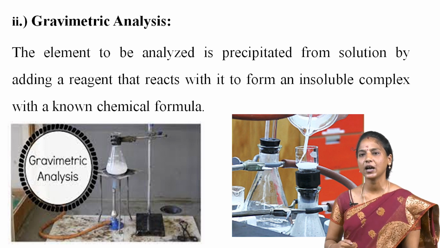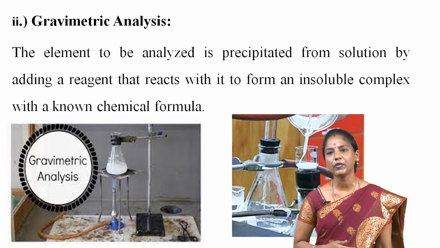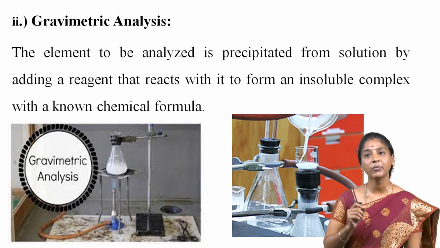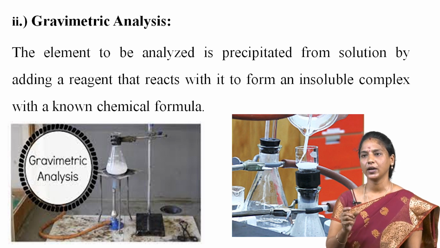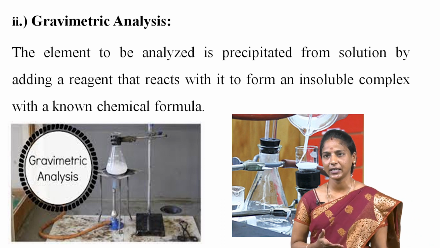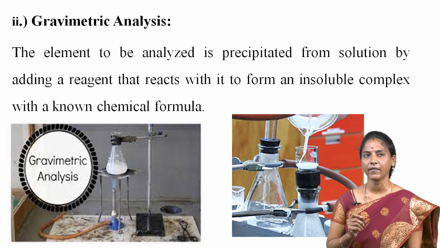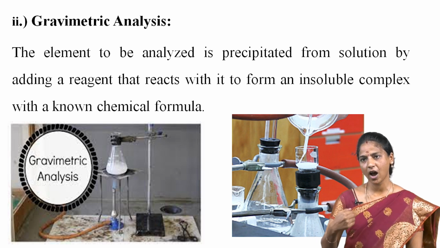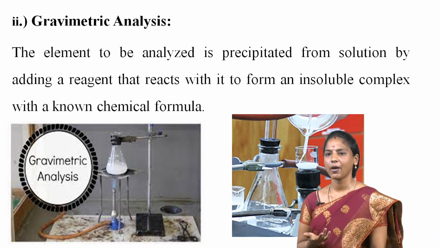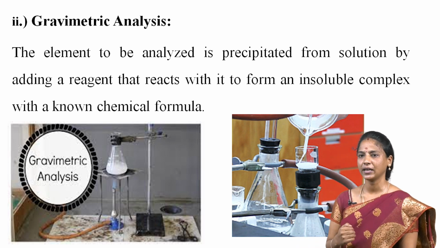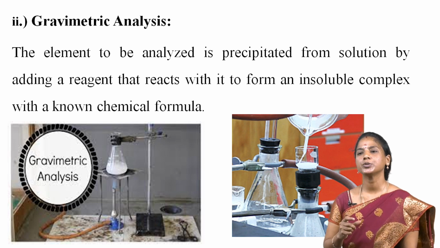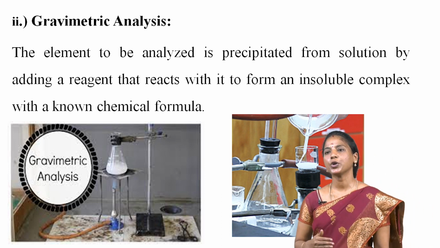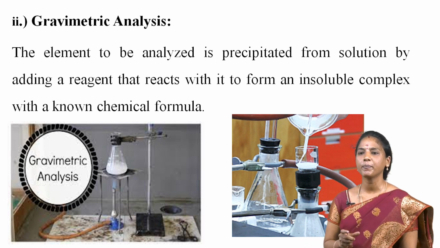The amount of mineral present in the original sample is determined from the knowledge of the chemical formula of the precipitate. For example, the amount of chloride in your solution can be determined by adding excess silver ions to form an insoluble silver chloride precipitate. Because it is known that chlorine is 24.74% of AgCl. AgCl means silver chloride. Gravimetric procedures are only suitable for larger food samples which have a relatively high concentration of the mineral being analyzed. They are not suitable for analysis of a trace element because balances are not sensitive enough to accurately weigh the small amount of precipitate formed.